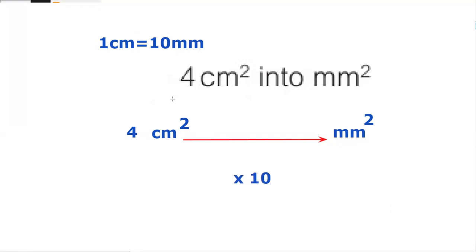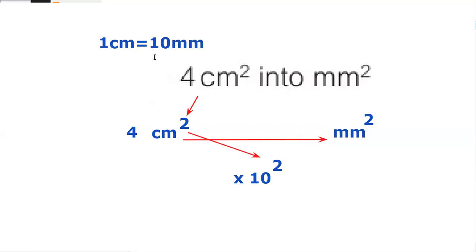Now, because this one is squared, it means even this one should be squared. So basically, I take a look at the power that I have here, and I use it on the conversion number. So this one should be squared. Same idea with the cubed units. If this one is cubed, I just make this cubed and follow the same steps.